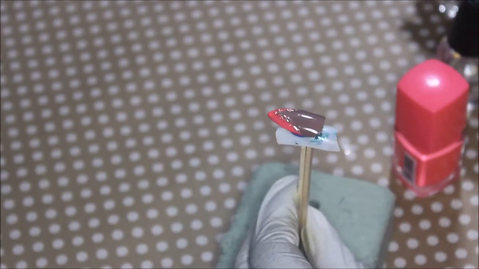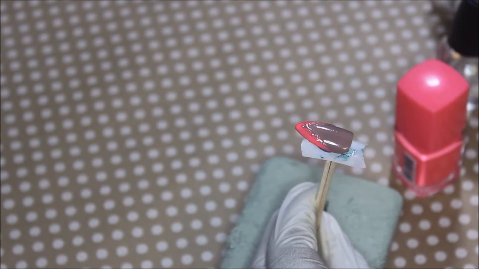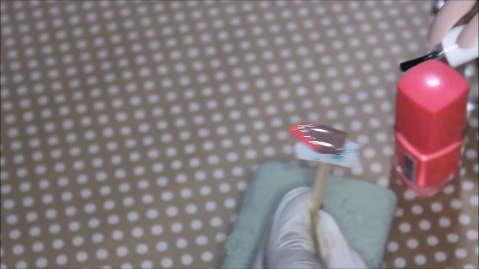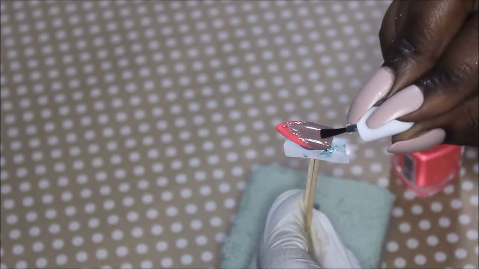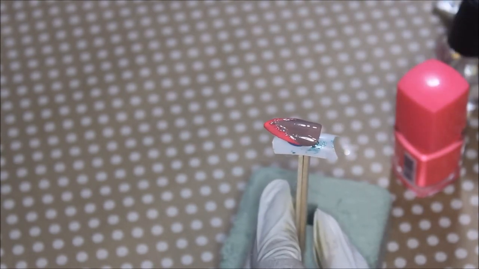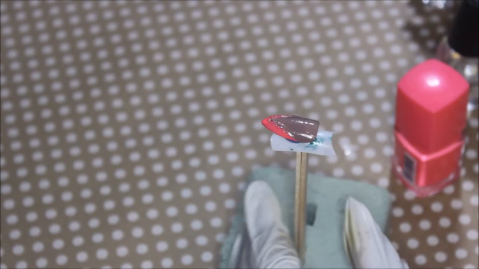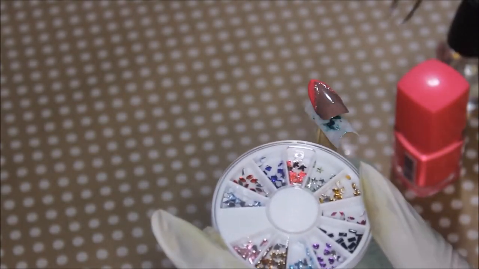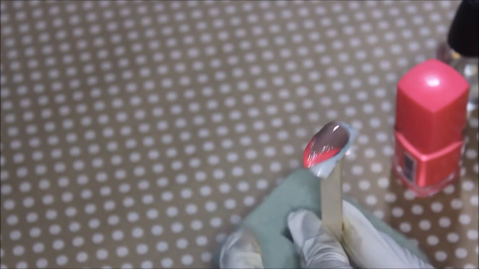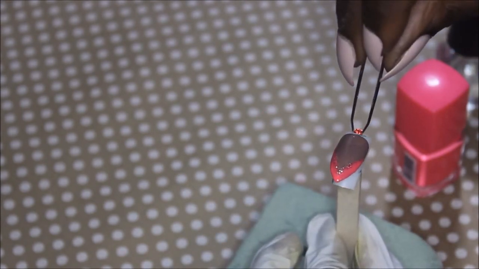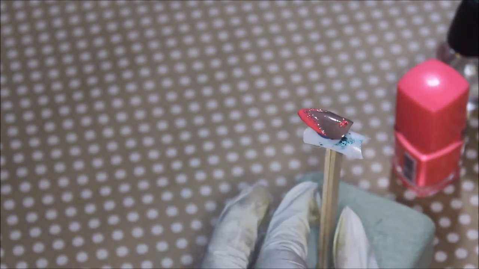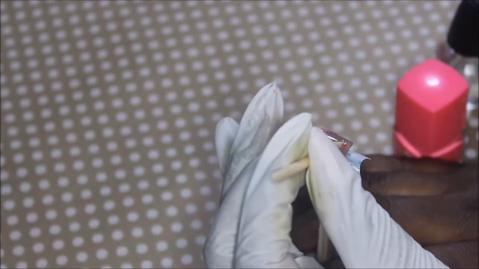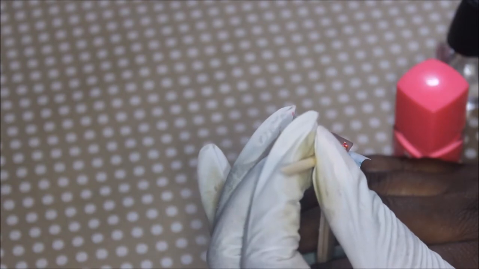I went back and did a second line of glitter. Now I'm adding jewels using a clear coat that came with a packet of jewels I bought—the brand was LA Colors, it was a dollar. I'm using the butterfly jewel because it's close to the color of the pink on top of the nail. I'm dropping it on the nail and using my toothpick cuticle pusher to move it around and place it where I want.